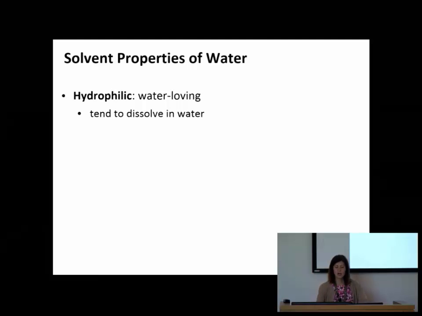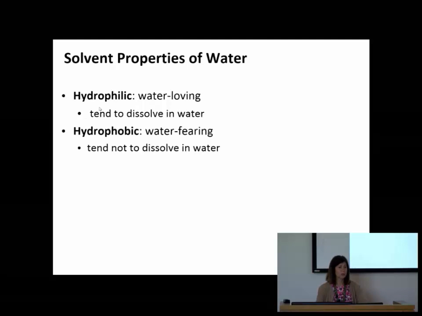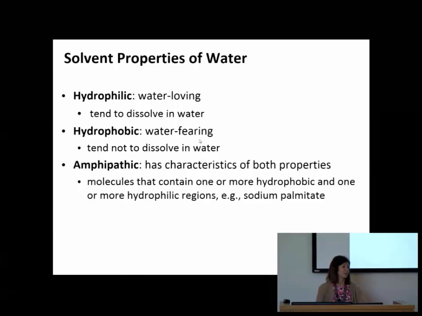That comes to these terms hydrophilic and hydrophobic. We talked about it before. So anything that's hydrophilic will tend to dissolve in water. Hydrophobic will tend to not dissolve in water, water-fearing. They're not really afraid of it, but we know now why nonpolar things are hydrophobic, because we don't want that cage. And amphipathic means that they have kind of both. You have a region that likes water and a region that doesn't.